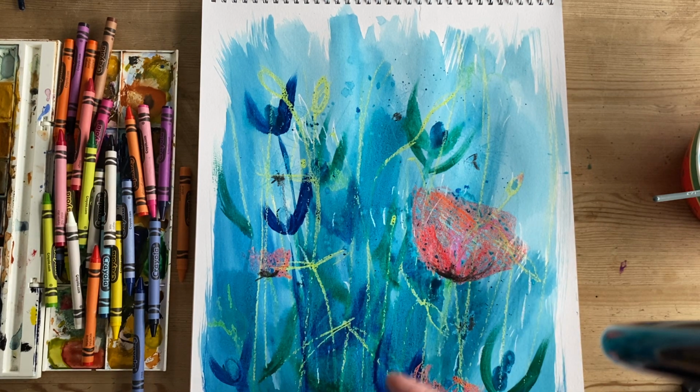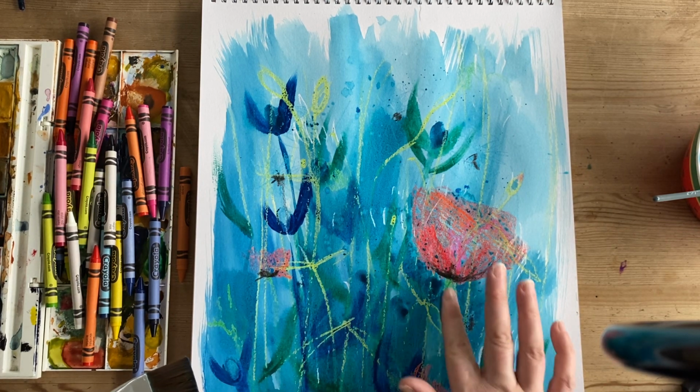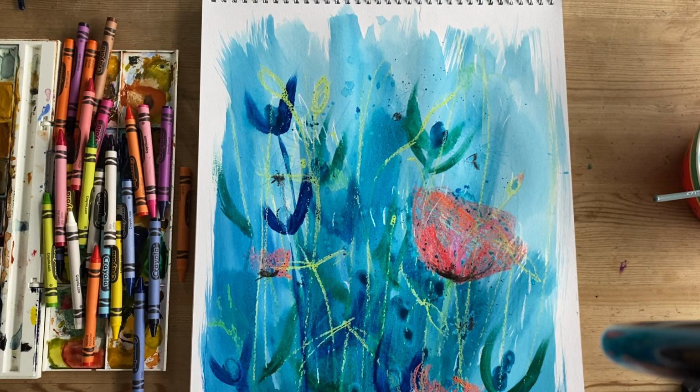You get in there with the different things and see what works for you. Different texture and feel. I'm always going to be able to authenticate if this is my real artwork because it has my fingerprint all over it. Good, I like that.